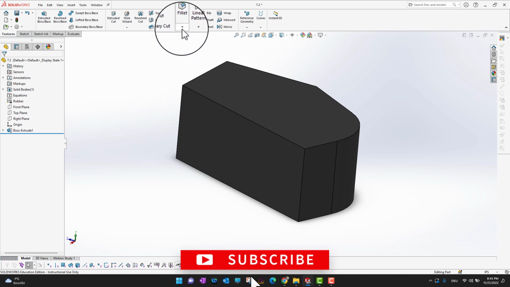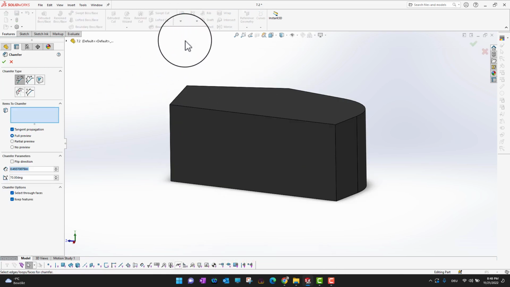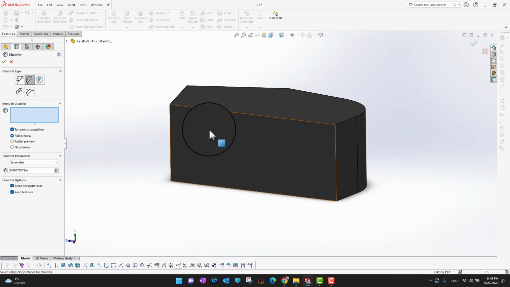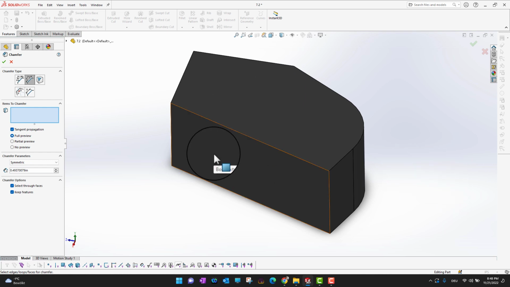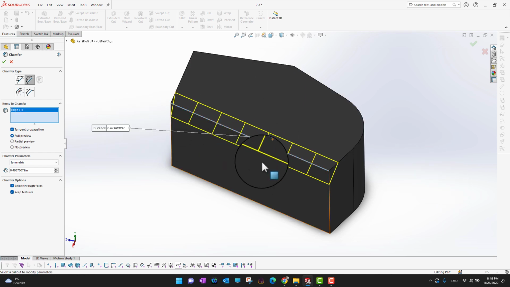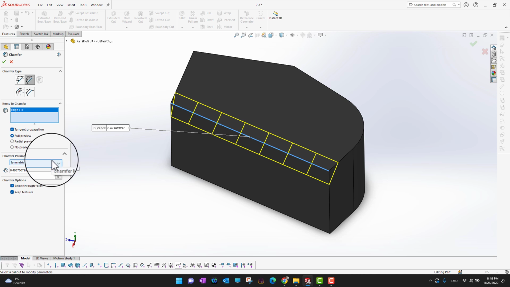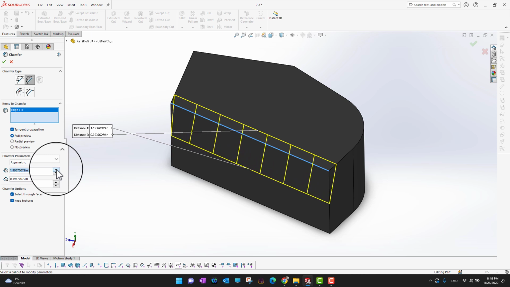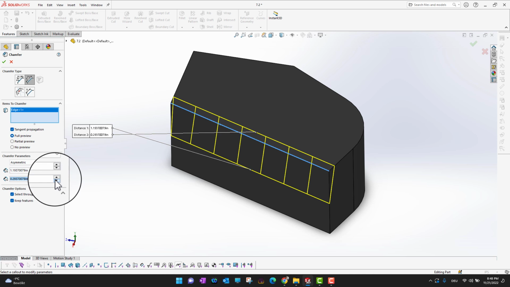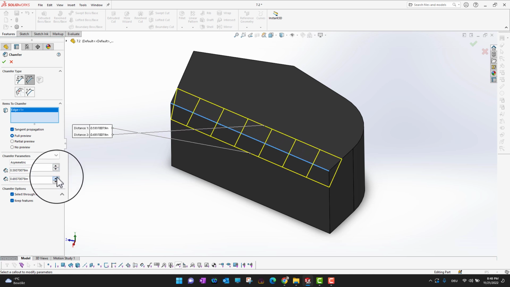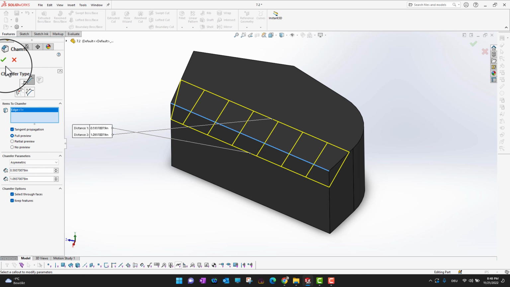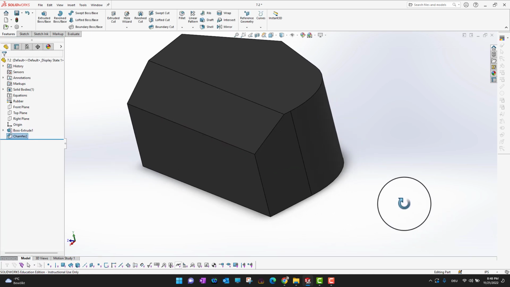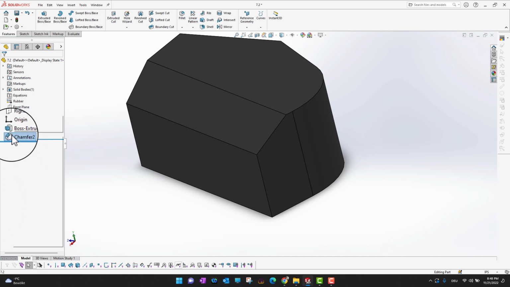Yes, and then let's see the second type. We are going to go back into the chamfers, and then we can select the distance distance chamfer. There is no angle involved, so we can just select this edge, and in this way, with just distance distance, we can apply our chamfer. What we can do is make this symmetric or change to asymmetric. In this way we can increase one side, like I would say 1.2 inches, and another side 0.3 inches, or if you want to change, you can still decrease any side and increase the other side. It's up to you. In this way we can apply a pretty straightforward chamfer. If you don't like it, you can just go and delete it.